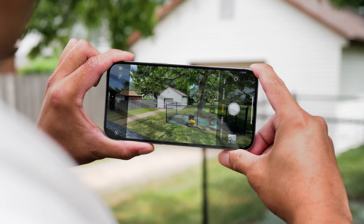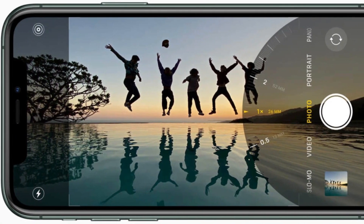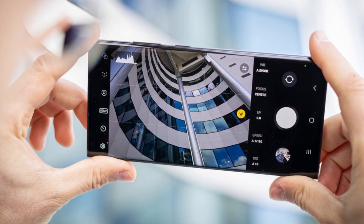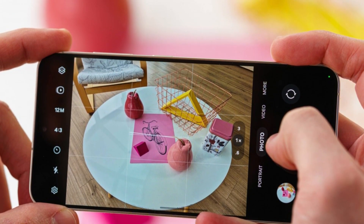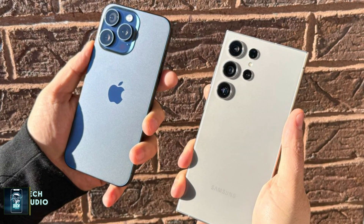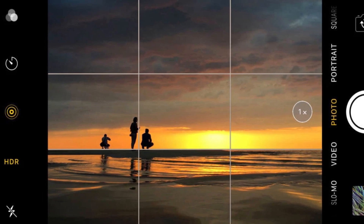Apple has made significant upgrades to the cameras on the iPhone 16 Pro Max, particularly the ultra-wide camera, which now features a 48-megapixel sensor. The main camera remains at 48 megapixels, and the 5X telephoto camera comes with a 12-megapixel sensor. A new lens coating helps reduce lens flare, especially during night shots. Samsung is pushing the envelope with its camera hardware — the Galaxy S24 Ultra boasts a 200-megapixel main camera, alongside a 12-megapixel ultra-wide, a 10-megapixel 3X telephoto, and a 50-megapixel 5X zoom camera. Samsung has a slight edge in zoom performance, while the iPhone tends to over-sharpen fine details. In low-light conditions, both phones perform admirably, but the iPhone's new lens coating helps reduce flare and artifacts in night photos.